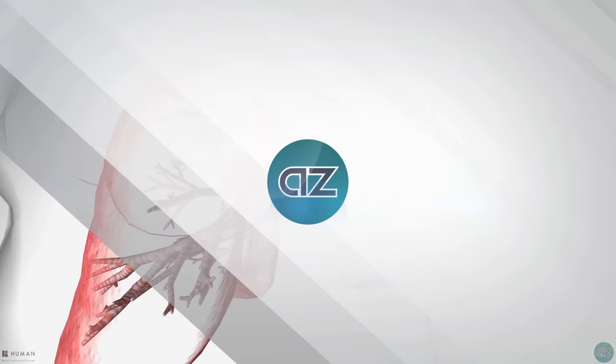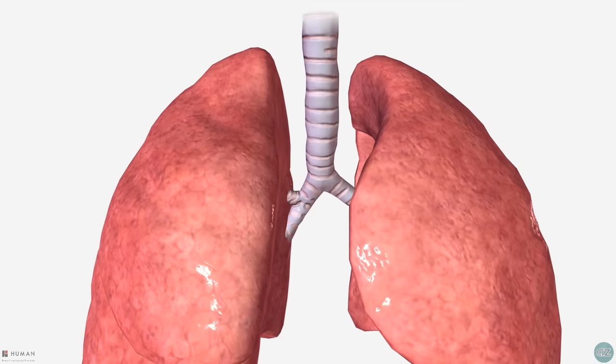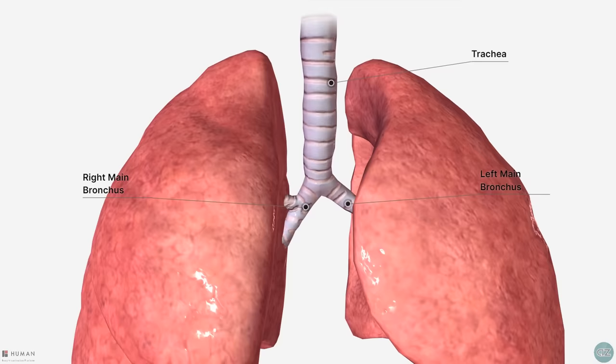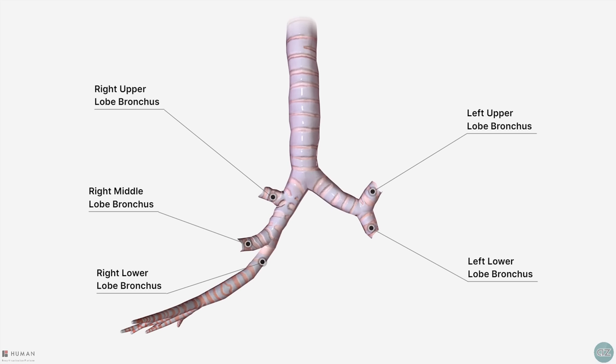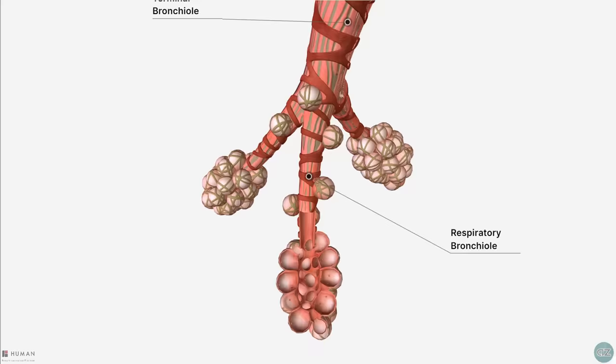So let's move further down into the lower respiratory tract now and see how the virus acts within the lungs. So to get there, let's take a look at the path that the virus might take. Looking at the trachea, or the windpipe, this branches into left and right main bronchi. These bronchi branch into lobar bronchi. We have three on the right and two on the left. And these then branch into segmental bronchi. The segmental bronchi branch into bronchioles, which terminate as respiratory bronchioles, at the end of which are the alveoli.